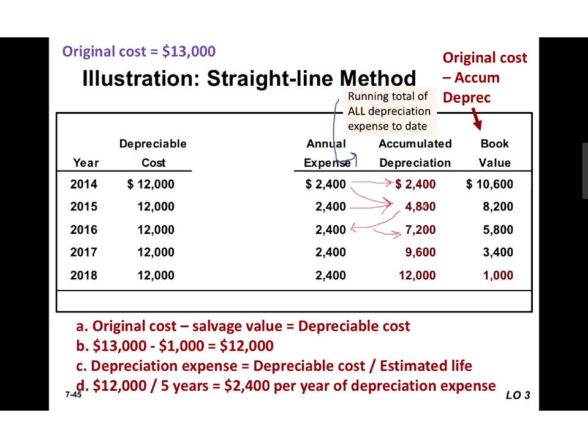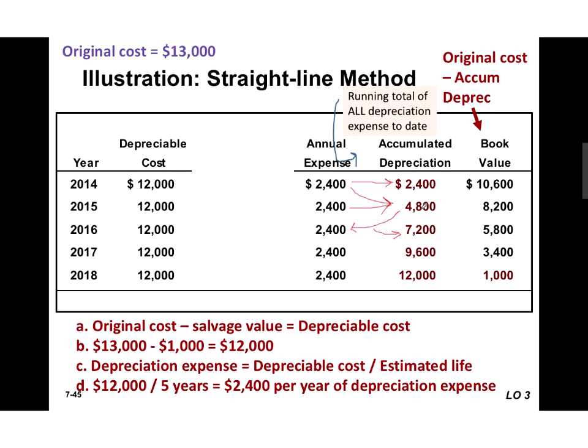Straight line depreciation, very straightforward. It's one of the most popular methods for companies to use for their financial statements. You know what we said last week? Your inventory method that you pick for your financial statements has to be the same as what you do on your income tax return. Okay.